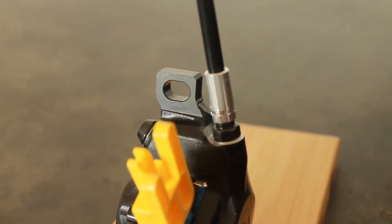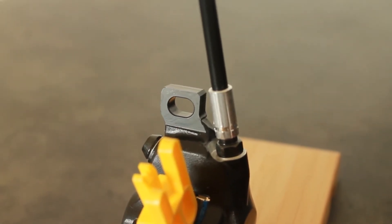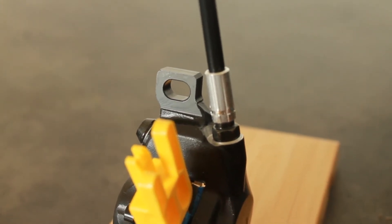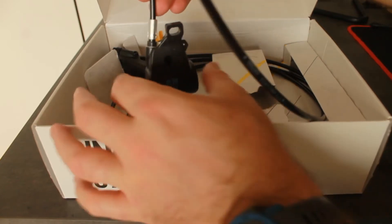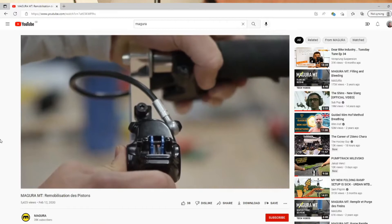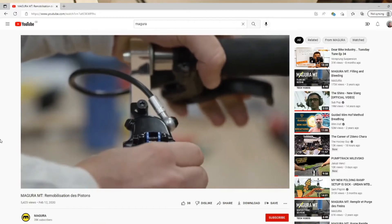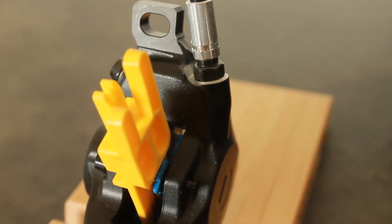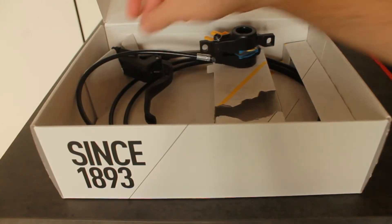The major difference in caliper is it is fixed in place. On the more expensive versions, this here will move up and down, which will allow you to get a better brake line on your bike. So depending on your bike frame, you may end up with a bit of an awkward brake line when using these brakes.